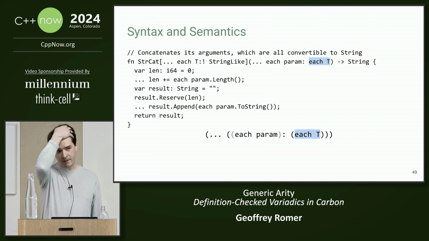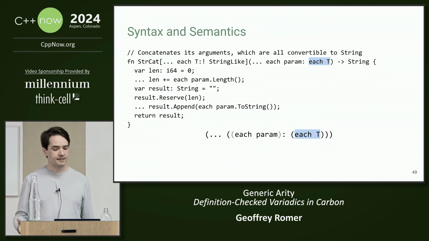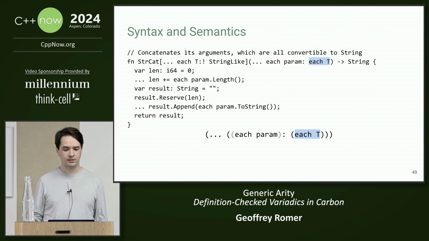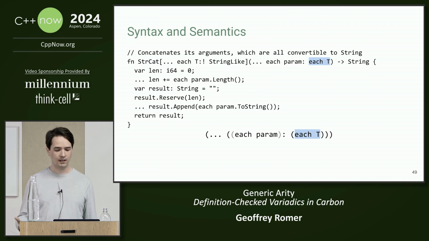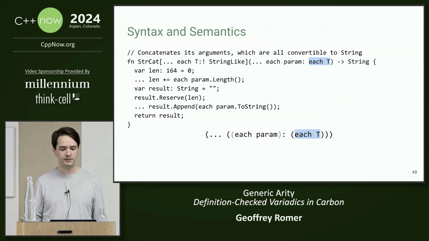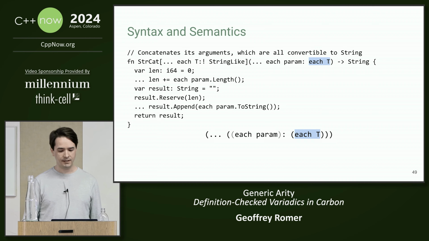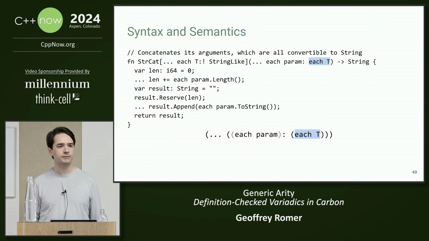And this is the type of the bound value. In this case, the type is an each name, so it behaves like an iterator over T. On the first iteration of the pack expansion, it refers to the first element of T. On the second iteration, it refers to the second element, and so on. And notice this is a usage of each T, not a declaration of each T, because it's not followed by a colon.